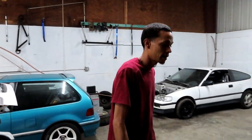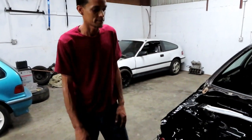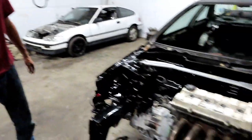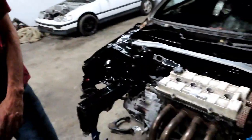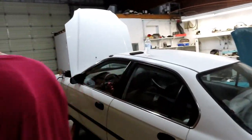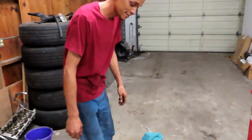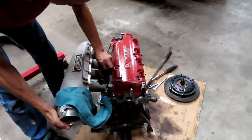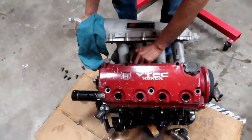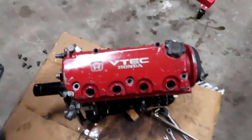I got some cams, I got something in between — somebody gave it to me actually. You got some nitrous parts? I got something good coming. It'll be here soon — once we knock out at least one of these projects, we'll get one running and start doing stuff little by little. I definitely want to build that head, get a head and get it all built. Anyways, let's get back to work. That intake manifold is like just as big as the entire engine. These single cams are like nothing.